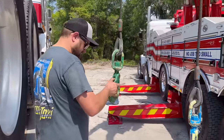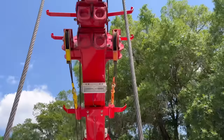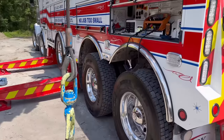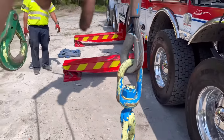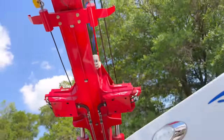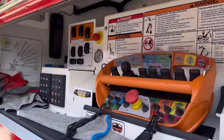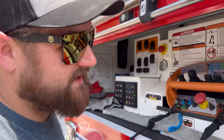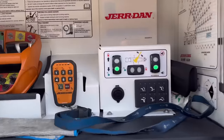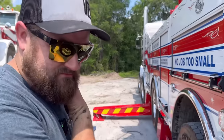This is so cool. Unlike our truck, this truck has 5 winches on it. It's got one in the center up there, 2 on the main boom that go down to the base, and then 2 on the boom itself. Everything's color-coded too, which is pretty crazy looking. On his remote, you can see a red, a blue and a green, which are the main ones you've seen up there. Then the auxiliary winches and the drag winch, which is what's on the back. So much stuff in here, man. This is a Jordan. I believe our truck's got a Miller bed on it. These are the big boy tires too, 315/80R22.5s. Big old mud tires.